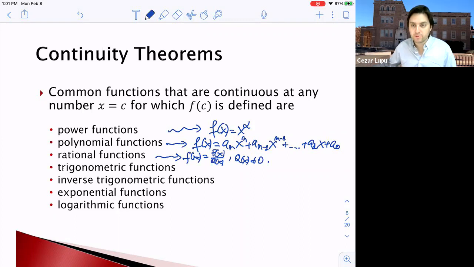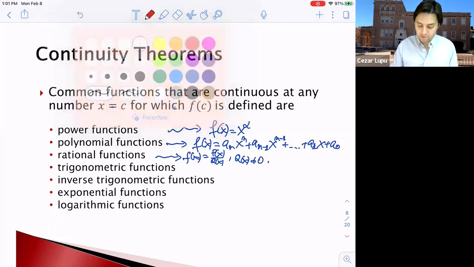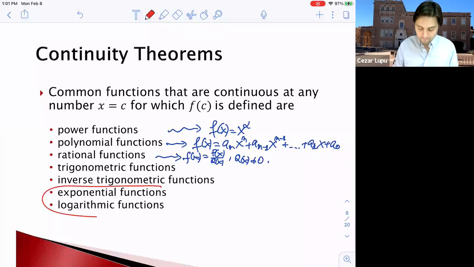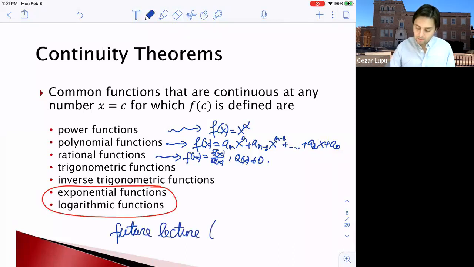Also, there will be two other functions that we will study, called the exponential and logarithmic functions. Anyway, we'll deal with that in a future lecture. So this will be devoted for a future lecture. In fact, the next lecture will be devoted to this. If I'm not mistaken, this will be lecture number 6, right? Anyway, we'll get to explore more about exponential and logarithmic functions.